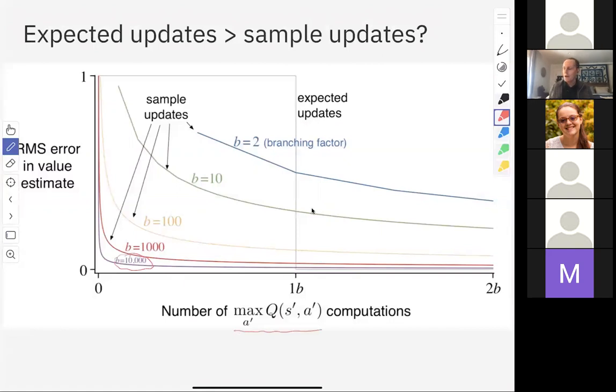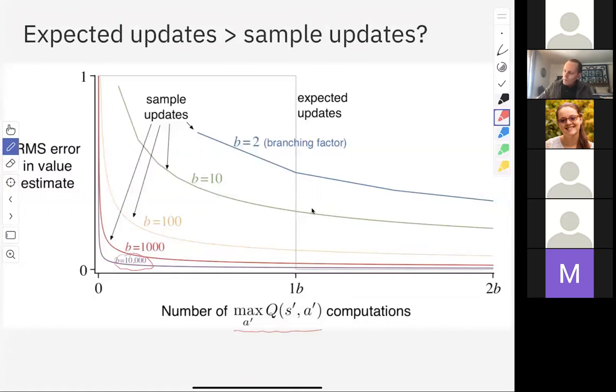So we've got a 10,000 branching factor from our S comma A, and so we've got to do 10,000 max A primes in order to do our weighted average.